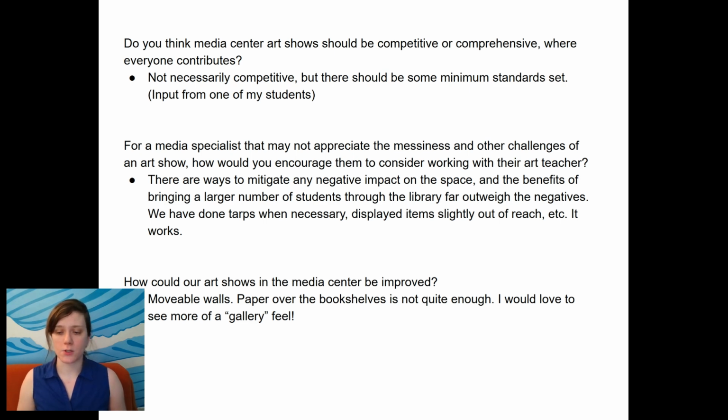So our other art teacher actually encouraged her to host her own art show. And she did that about a week before our media center show that had all the students.